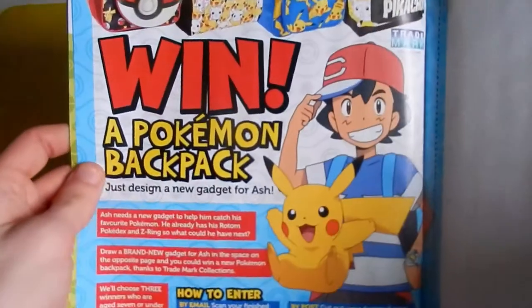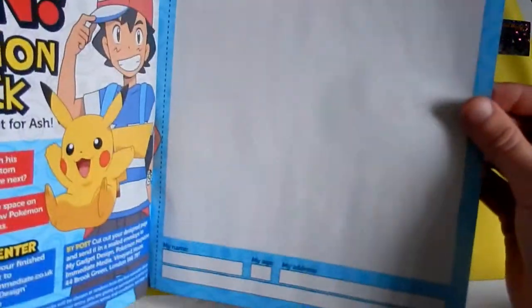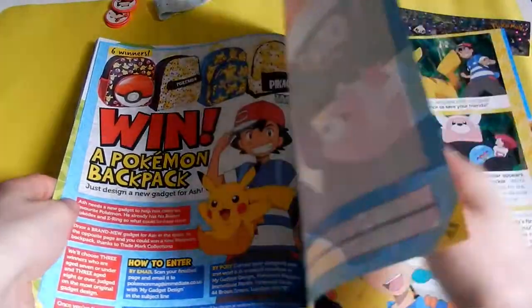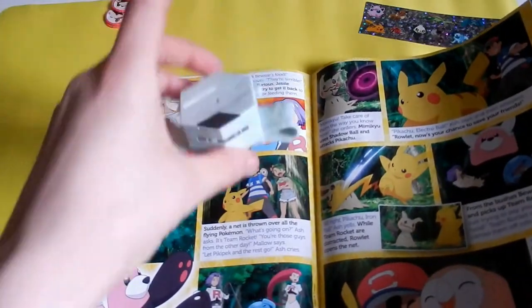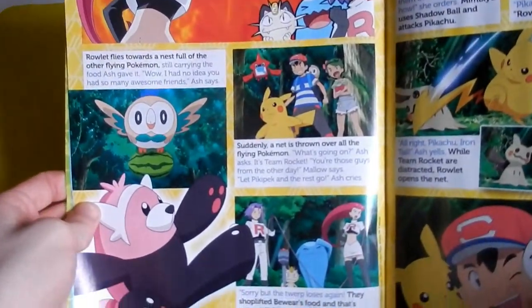Win a Pokemon backpack. Just design a new gadget for Ash. Or a brand new Pokedex that you can use in the anime, of course. That's what I would do. Maybe a Pokedex on the wrist. That's just me. And continue the adventures of the anime from earlier.